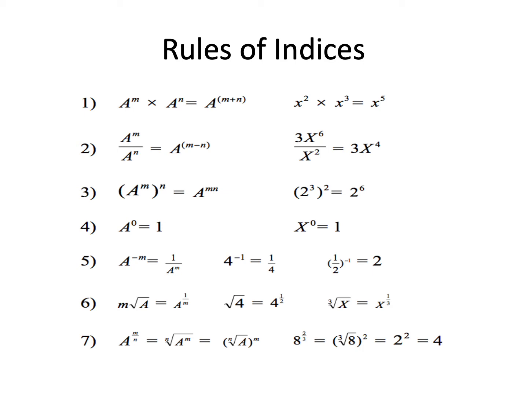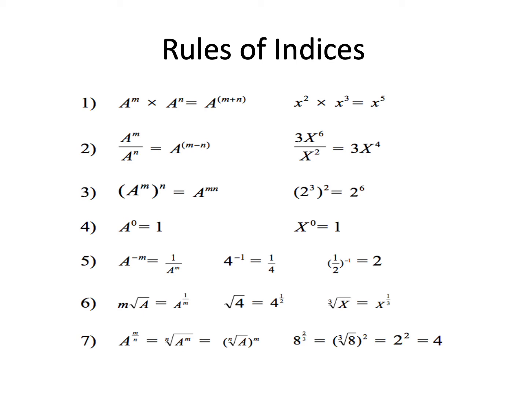So in this case, as per the multiplication law of indices, the bases are the same and the powers, or the indices, are m and n. So for the multiplication law of indices, what did you do with the powers? You added the powers and the base remains the same. That is, the powers m plus n are added and the base remains the same.